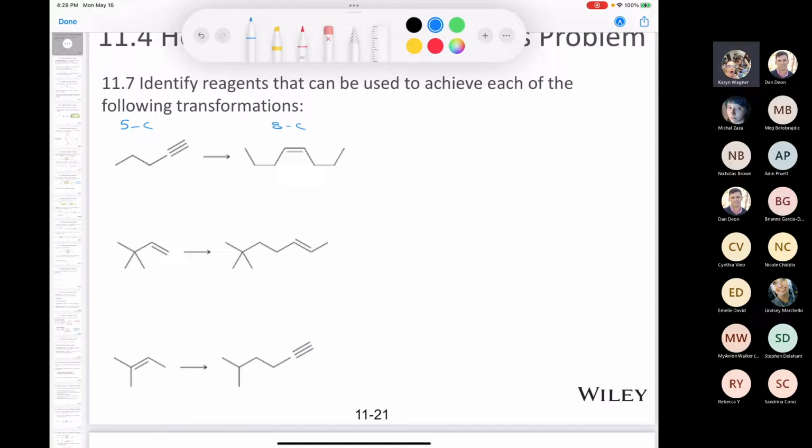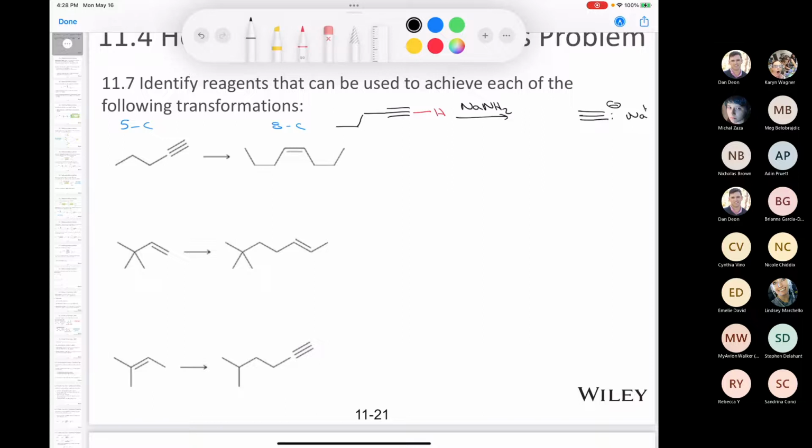Sodium amide followed by water workup. Yeah, in this case, you're on the right track for sure. I would start with sodium amide. 1, 2, 3, 4, 5. Let's put in that proton. So in the first step, you want to treat it with sodium amide. Let's just draw the alkanide. Let's just delete the number 1 here. And let's draw what you get. So you would end up with this alkanide.